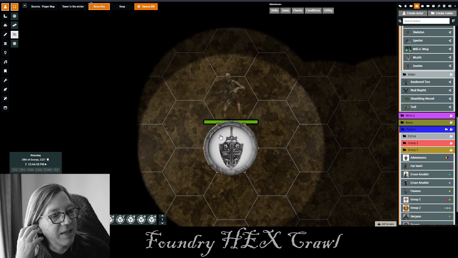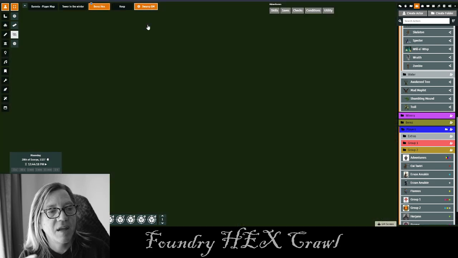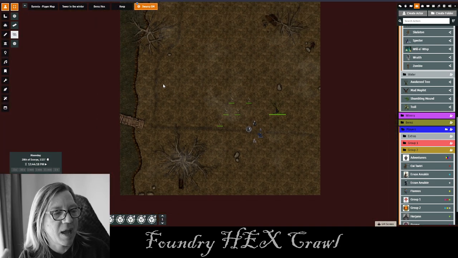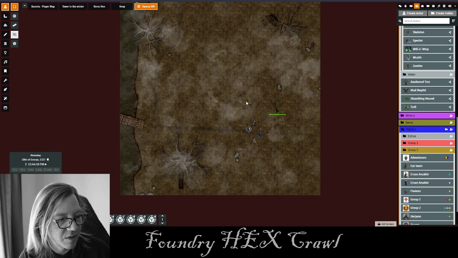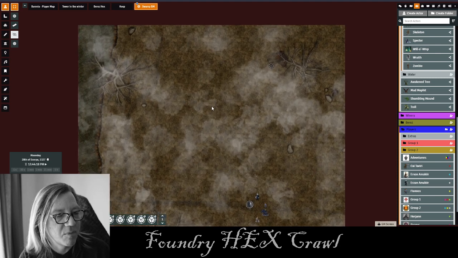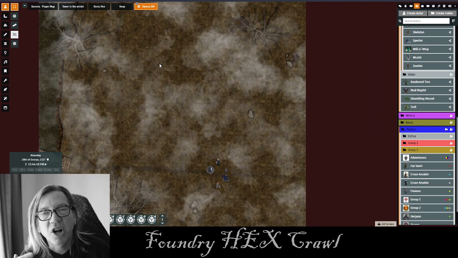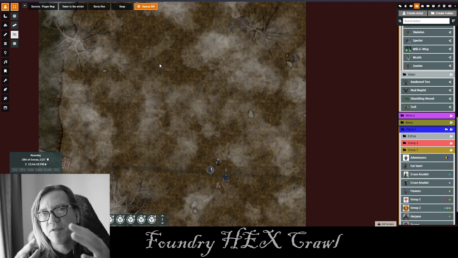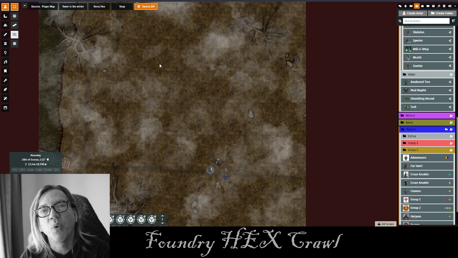Now, what happens with the encounter? They're obviously not going to fight as a party token. I have an individual generic battle map. Let me get rid of some of these so we can do this again from the beginning. The way I do this generic battle map is I have it set up as a large generic swamp terrain, but I have certain features in there that I can begin that combat encounter in based on what's going on with the party.